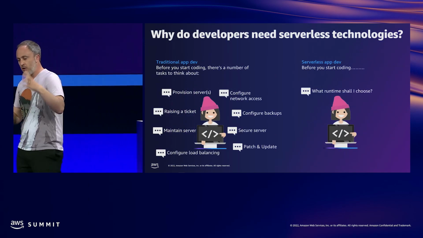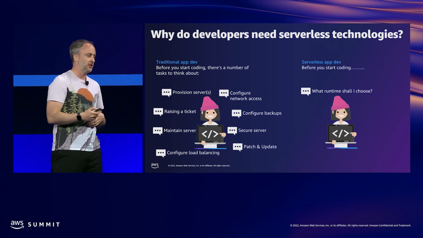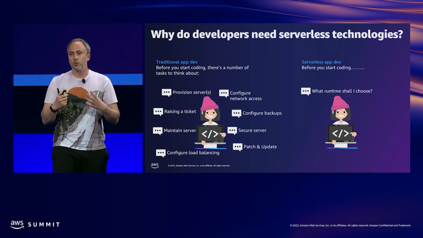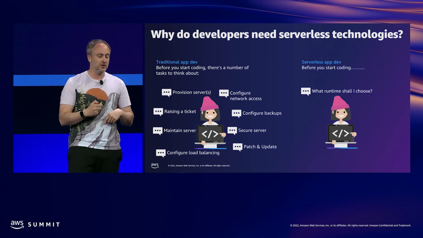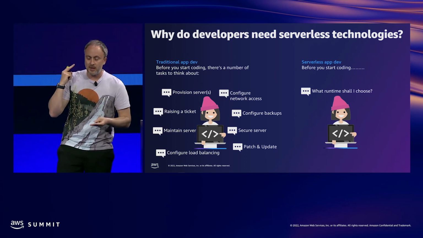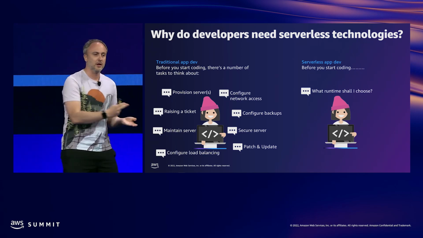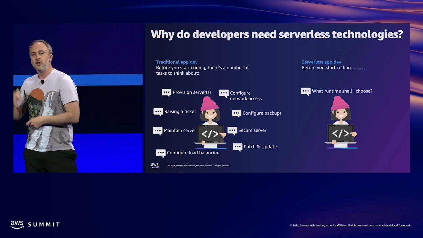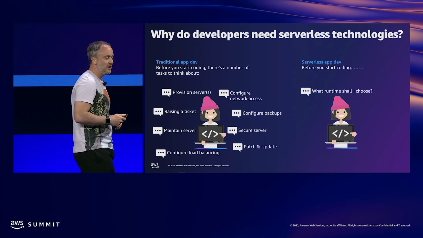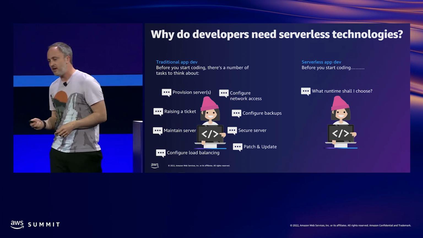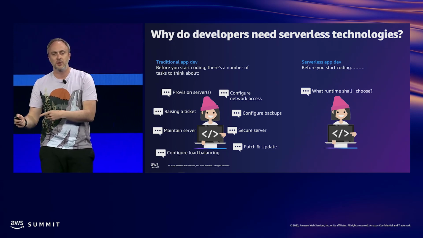The final thing I just wanted to draw attention to here is when you go to build an application using serverless technologies, all you really need to think about is what runtime you're going to go ahead and start building with. Whereas with a more traditional application, you need to think about provisioning servers. Maybe you need to raise a ticket in order to do that. Someone needs to maintain those servers. You need to configure load balancing of traffic to those machines. You need to configure network access. You need to configure backups, resource systems. You need to make sure it's secure, the runtime is patched and updated. You get the point. With serverless, you just need to choose which language you're going to go ahead and build with.